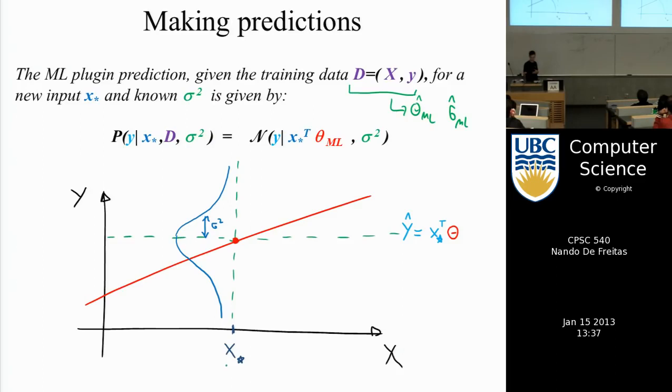So if you have a new point, X star, in order to predict, you essentially use the mean, which is X star transpose theta. And then you also know how certain you are that that's what the prediction should be, because you also have estimated sigma. And sigma gives you an estimate of the uncertainty. As we will see in a week and a half, this estimate of uncertainty is actually not very good. But we will learn another estimate that's very useful and that will allow us to do all sorts of very interesting active learning.